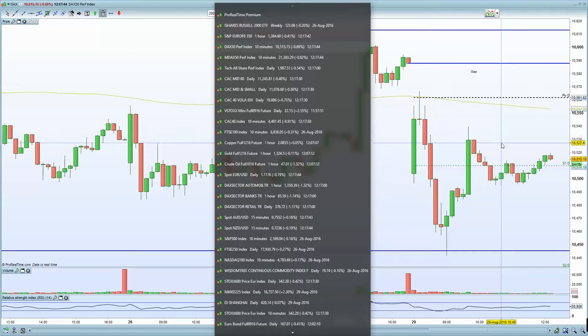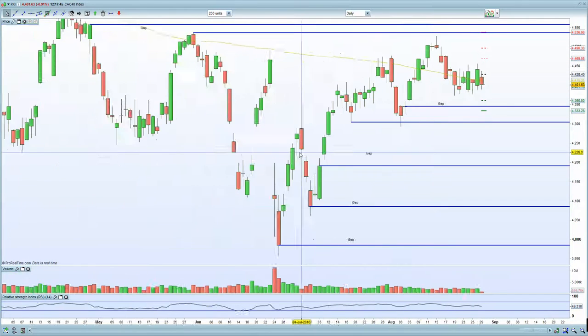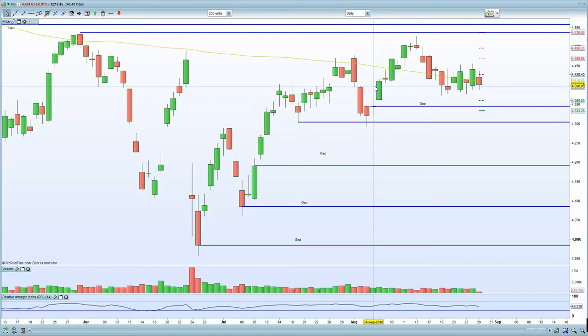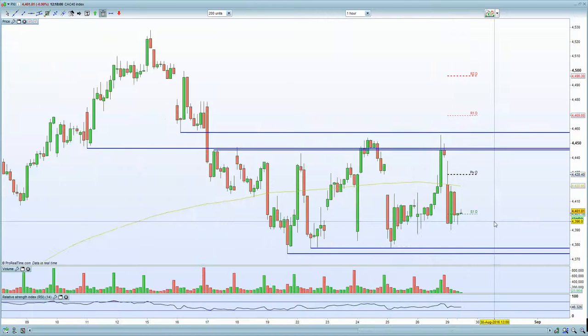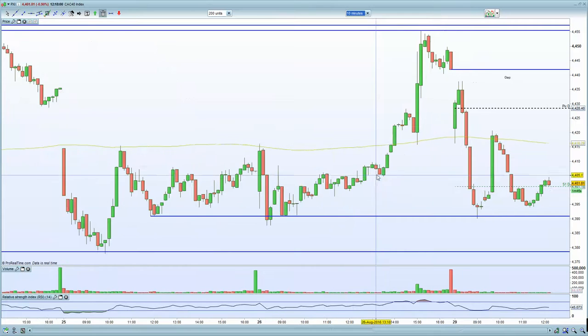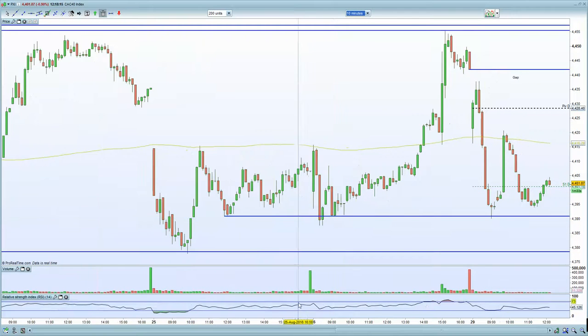In terms of the French CAC, on the daily chart you are looking at an inside bar — consolidation here on the French CAC. You certainly have a bullish continuation formation currently at present given the inside bars. The 60-minute candle is consolidating, hasn't negated the first red candle, and is consolidating within that green candle. It's all about gap fill above — the gap fill target is at around 4,445. Given the weaker euro acting as a stimulus, looking for gap fill to close on the French CAC.